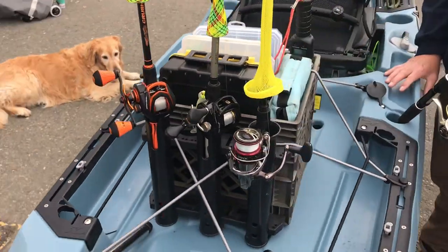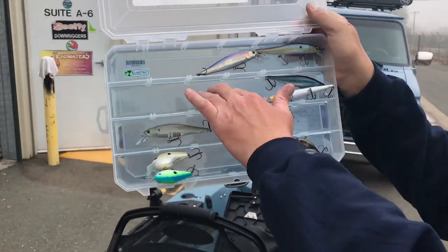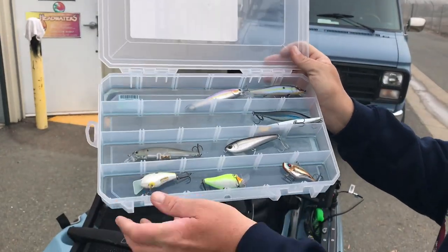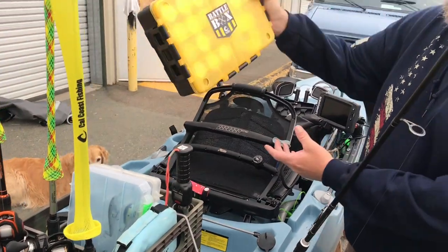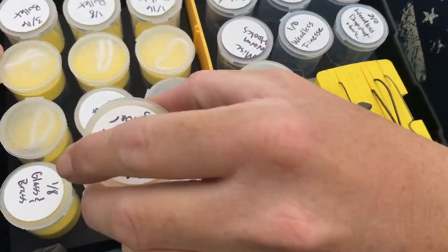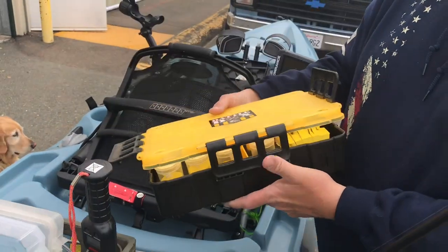I have like eight or four different kinds of tackle boxes. I've got the Lure Lock box — have you seen these yet? They're kind of interesting. There's a coating on them that's supposed to lock them into place. I'm testing this out — I've got to use them to test them. And then I have the Battle Box from Calcoast Fishing — have you seen that one? That thing's legit. These are awesome. Calcoast is doing some big things. We're stoked to be partnered with those guys. All your weights, hooks — I need to finish organizing that. You're so organized, I'm jealous. My black pack's a disaster.